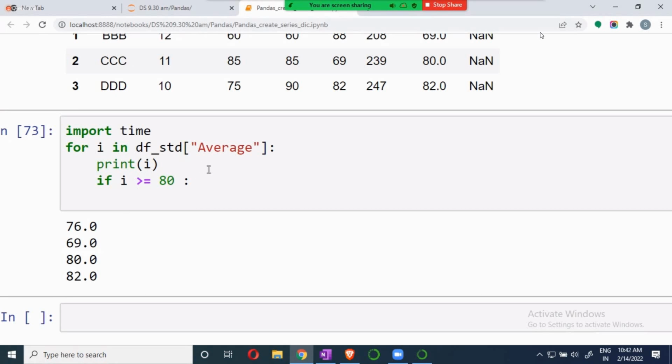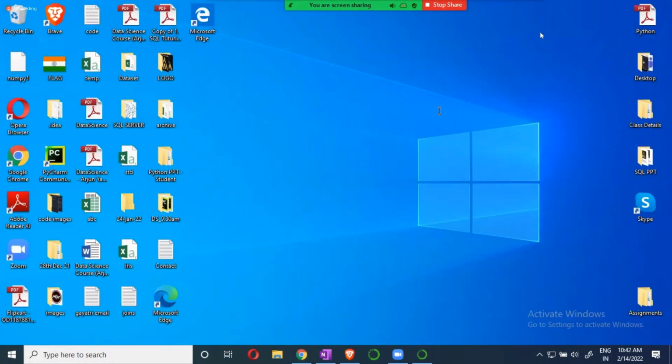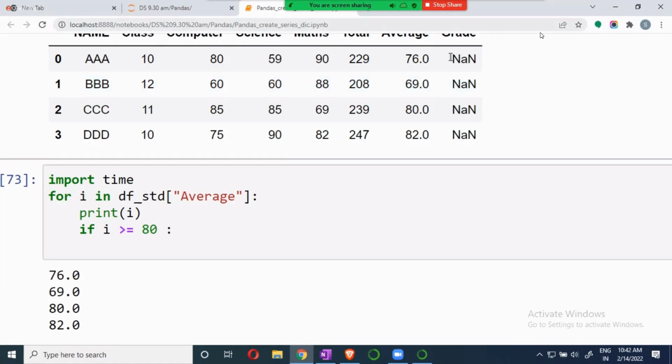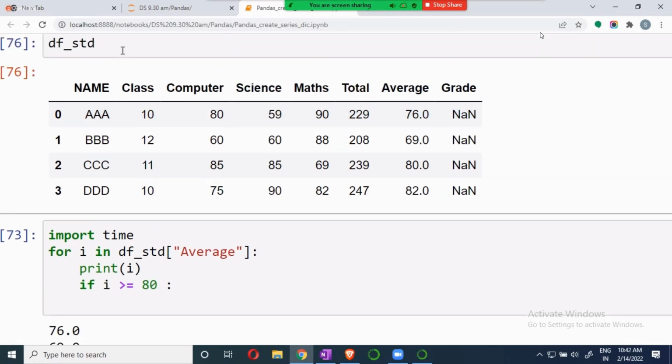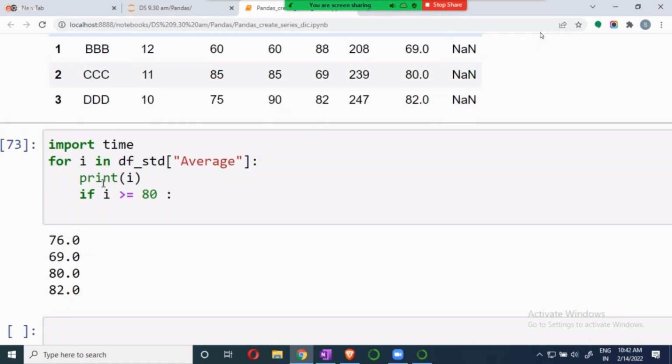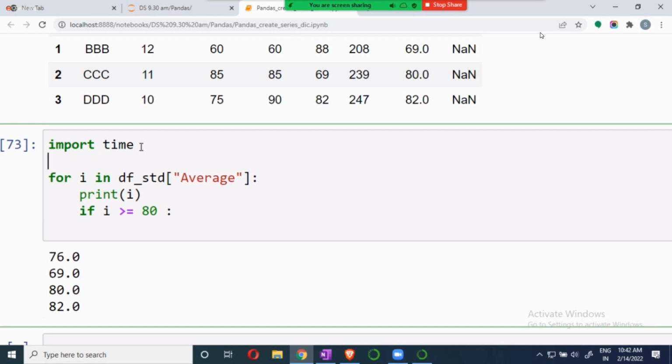Instead of doing this, how to get this one? This is df_std grade of 0, right? So here, instead of that, you have to generate the values from 0. Remember that. How will you do this? Now x is equal to 0.